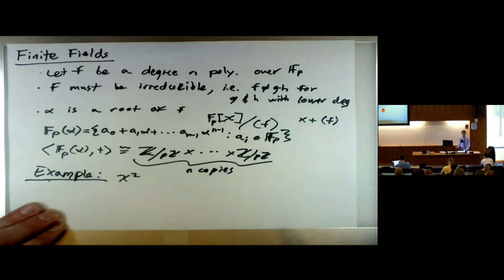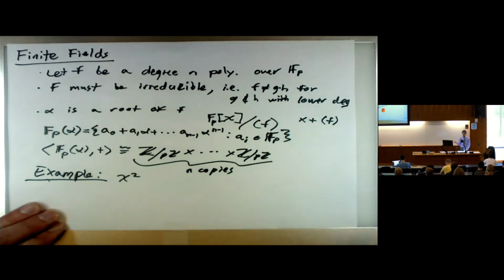In the case of F2, to show that something doesn't have 0 or 1 as a root, you're just plugging in. And you can do the plug in for any Fp, but checking 0 and 1 is easy in any field. To see if 0 is a root, you're looking only at the constant term. To see whether 1 is a root, you're looking at the sum of the terms. The sum of the terms has to be 0 in whatever the field is.